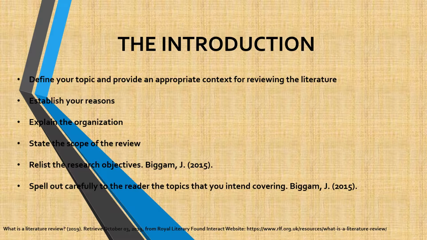For example, if your literature review is about obesity in children, you may say something like, there is a large number of studies of obesity trends in general population. However, since the focus of the research is on obesity in children, there will not be a review in detail. Release the research objectives to tackle and give a relevance to your literature review.